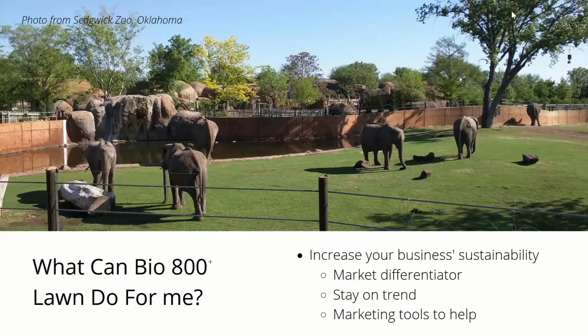When we started working with them, it was actually the reverse. You can see the dirt areas that are exposed. That was about how much turf they actually had there, and where there's grass right now was all dirt. So they had tried everything. They reseeded on a pretty regular basis, but just because of the tremendous amount of wear and tear from those elephants, you could see 6 elephants in the picture. I don't remember the total number of elephants that they have, but it's a total of, I want to say, 5 acres. So it's not a huge enclosure when you consider the animals grazing there and the heavy wear and tear that they cause. And they walk the same paths all the time.